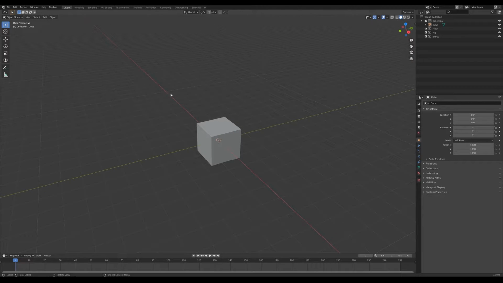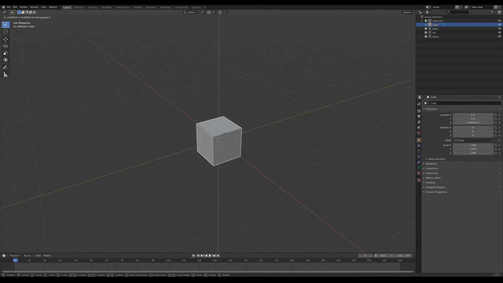You see these coloured lines here in the viewport? These are the global axes lines. And if I just select our cube here and then click G, I'm just going to lock it on the Z-axis just so you can see every single axis. So red is the X-axis, green is the Y-axis, and then blue is the Z-axis. And we can lock the shape to any different axis.